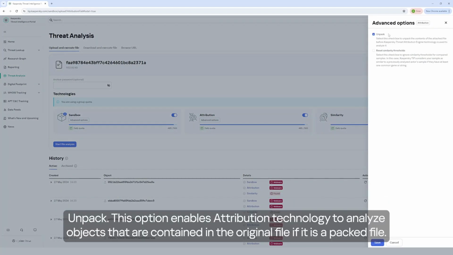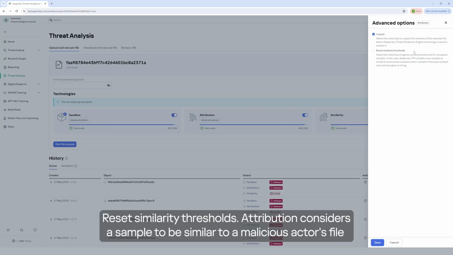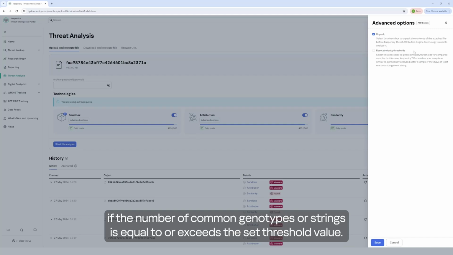Unpack. This option enables attribution technology to analyze objects that are contained in the original file if it is a packed file. Reset similarity thresholds. Attribution considers a sample to be similar to a malicious actor's file if the number of common genotypes or strings is equal to or exceeds the set threshold value.